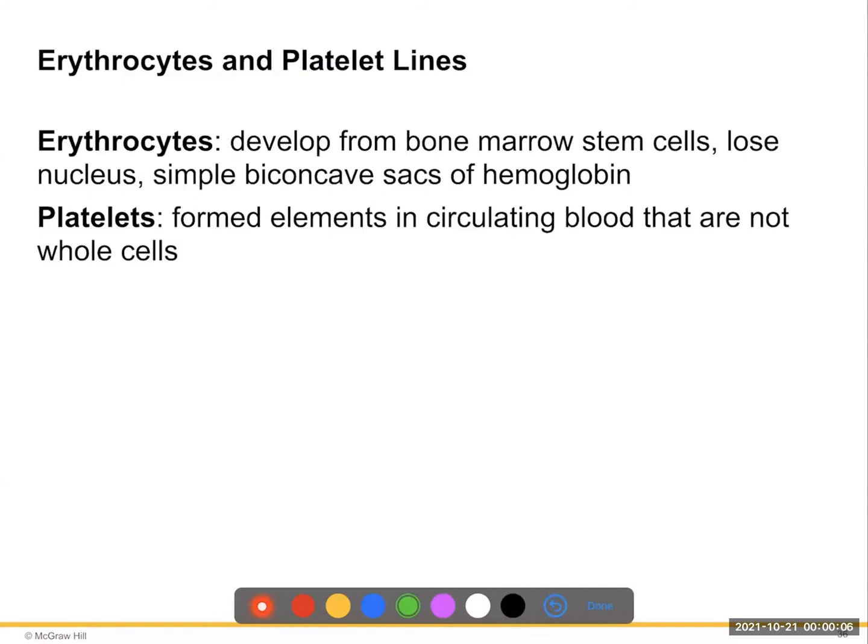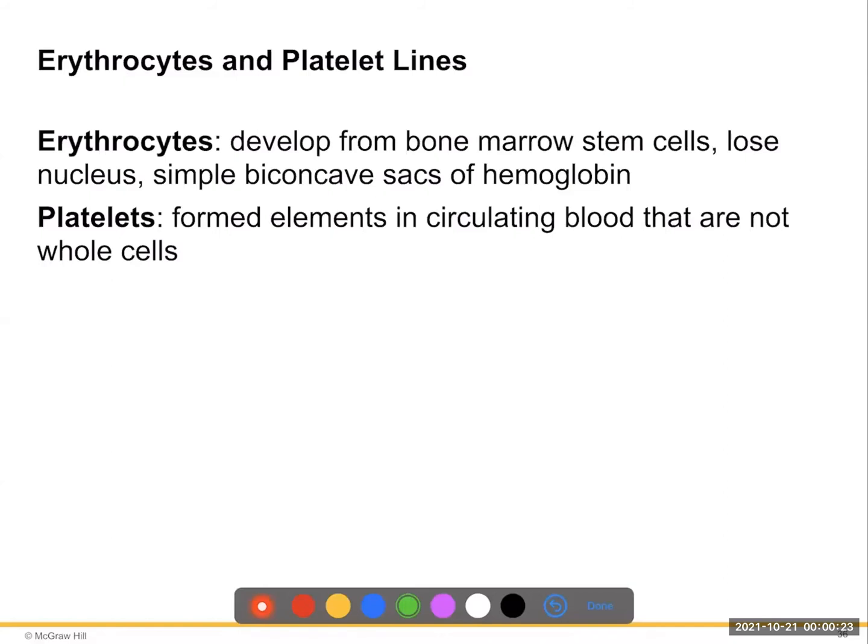But you've got to remember the red blood cells and the B cells and T cells all develop in the bone marrow. They don't become active there, except the B cells become active in the bone marrow, that's why they're B cells. The T cells become active in the thymus. But they all start off in the bone marrow.